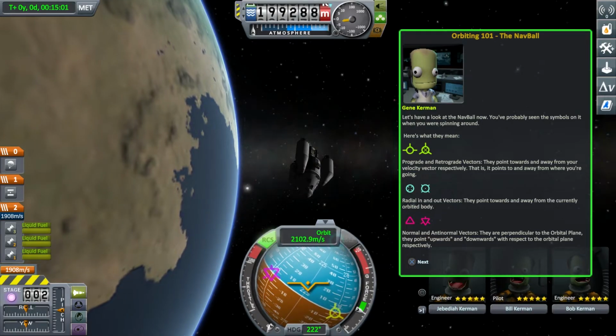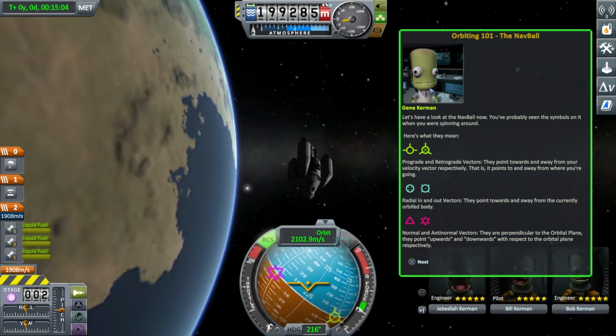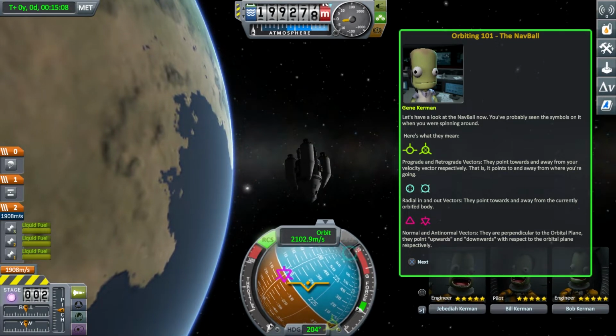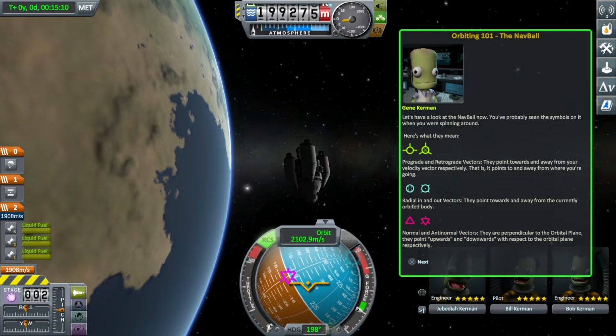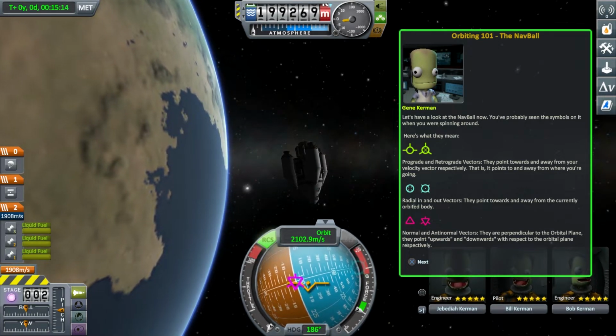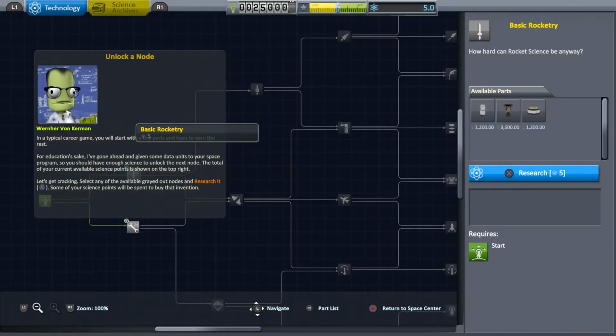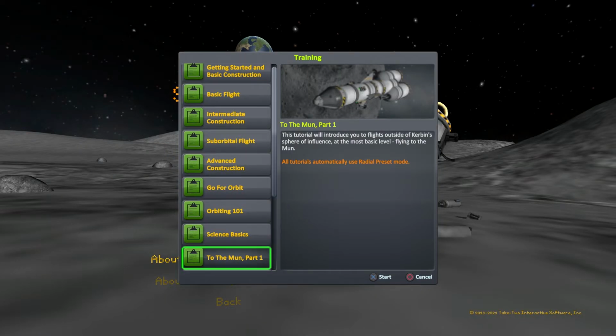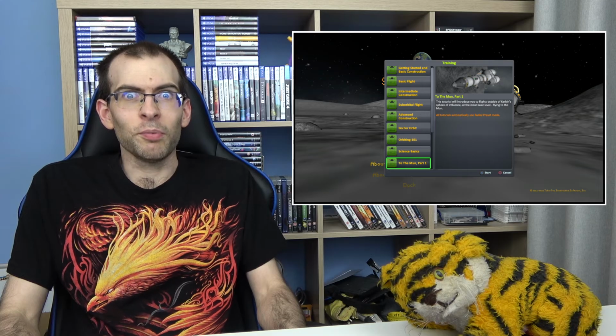The orbit tutorial is straightforward, as long as you don't mind terms like prograde, retrograde, normal, anti-normal, inward, outward, apoapsis, periapsis, rocket science. Then there's the basics of research, which amounts to some reading and a button press. Then things start getting complicated. It's been simple up until now.